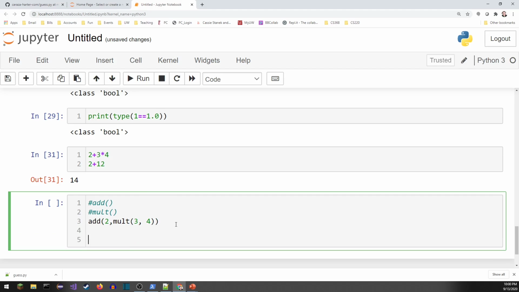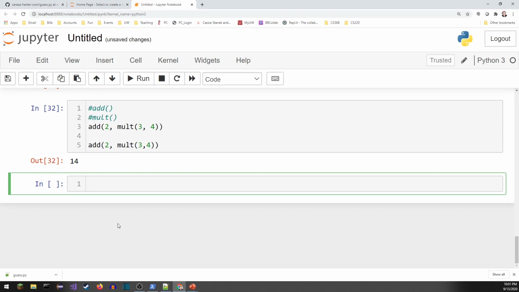Maybe another way to think about it would be if I were to write the same line in a different order. I'm going to be adding. It's a function. I need my parentheses, and I need two things. Okay? It takes two parameters. The first one here is going to be the number 2. And then this second thing over here is going to be the 3 times 4. So that's a product. So I'll be pulling in the mult function right here. That's going to take two things also. I need to separate them with commas. And those things are 3 and 4. And then I made it kind of ugly with some extra spaces. So there we go. Now it looks pretty good.